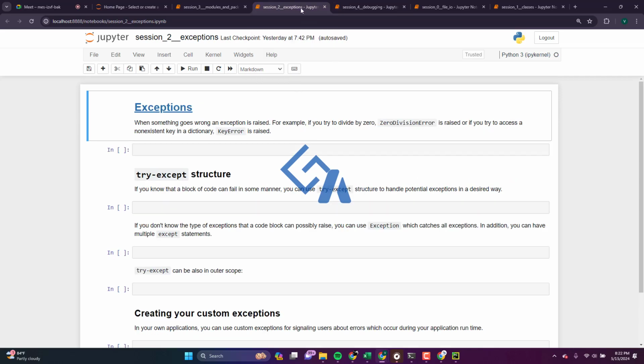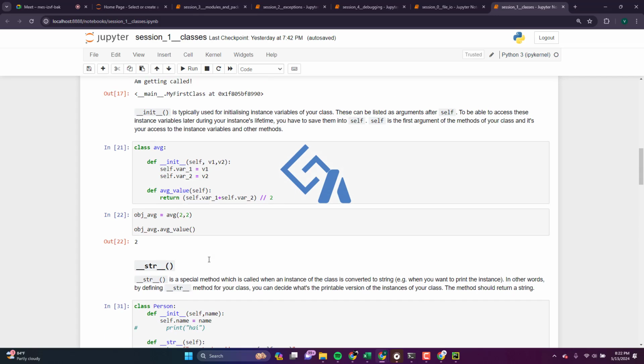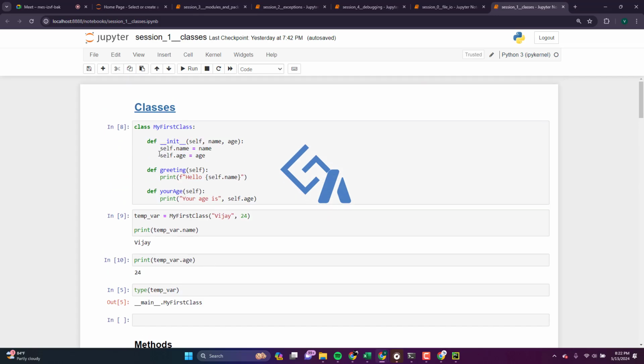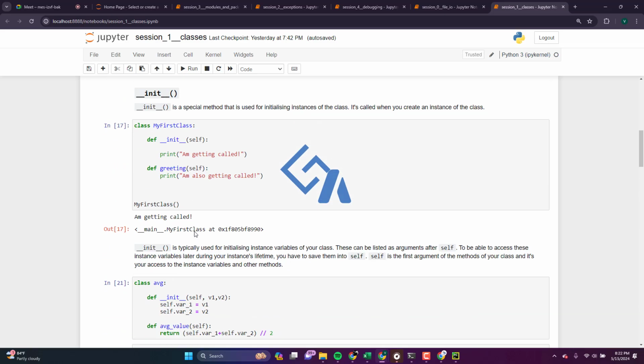If you don't use self, you cannot access those variables in the other methods. For example, if you mention self.name, you can access it inside the other methods also. It is just used to access the variables and methods. Once you declare it, you can access it in the other functions. Without self, you cannot access it. That's what I told yesterday.